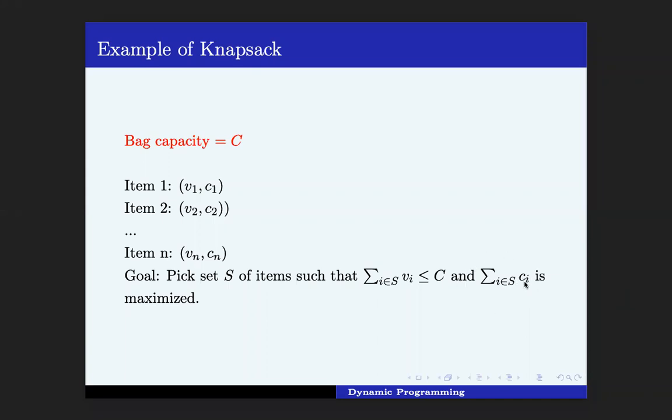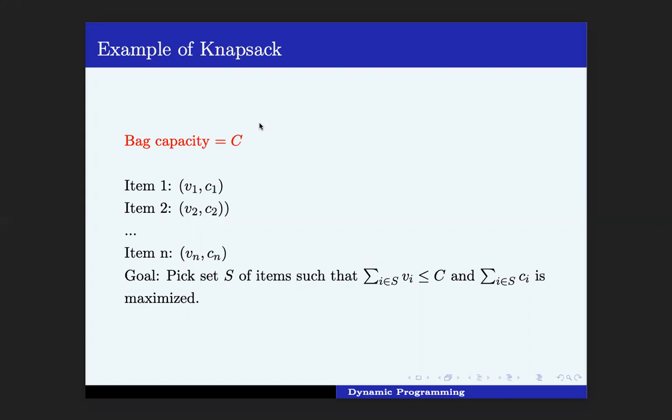Perfect. But now say I give you extra knowledge that the capacity C is an integer. It's a small integer, not too big. So C is of the order n, say.